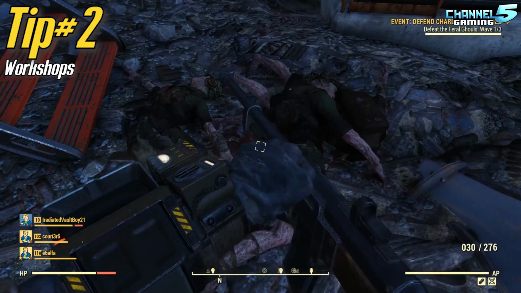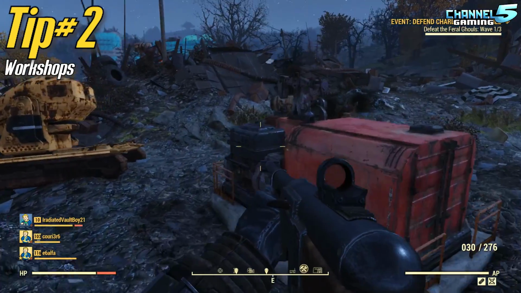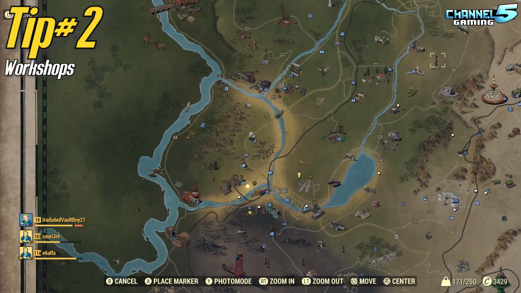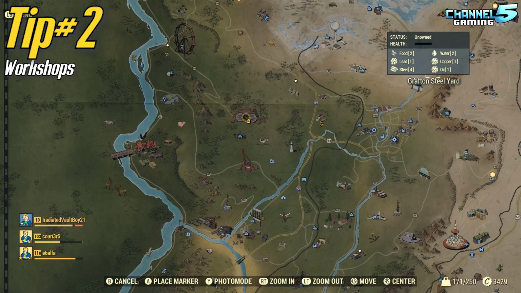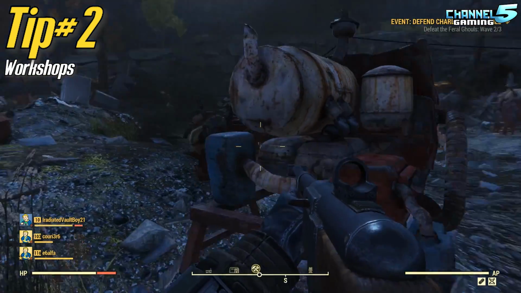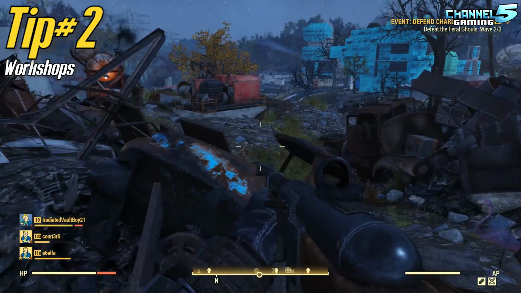Now, as a bonus, depending on where you built your workshop, it depends on what kind of enemies you will defend from. For example, I was defending Grafton Steel up here, and I was getting attacked by anglers, and anglers will drop adhesive. So defending your workshops will also get you resources, EXP, and other goodies.